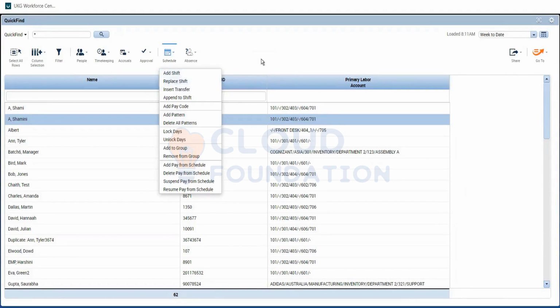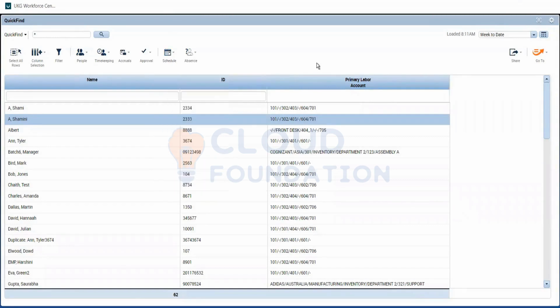Creating this shift is a part of setup that we will cover when we touch the schedule module in setups. Here we will just assign whatever we have created: first shift, second shift, third shift, or 8 am to 6 pm, 1 pm to 10 pm, or 10 pm to 6 am. Those will already be available here because we will create them through setup. Once that's created, we'll assign it to this particular schedule itself.